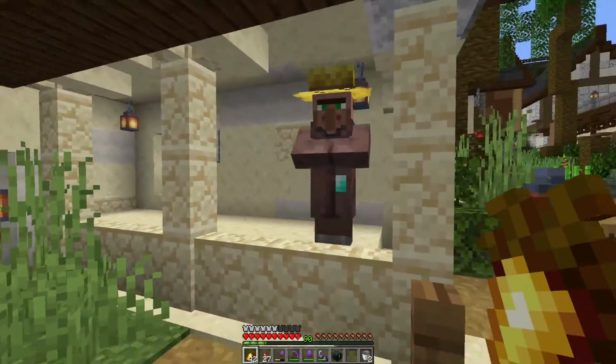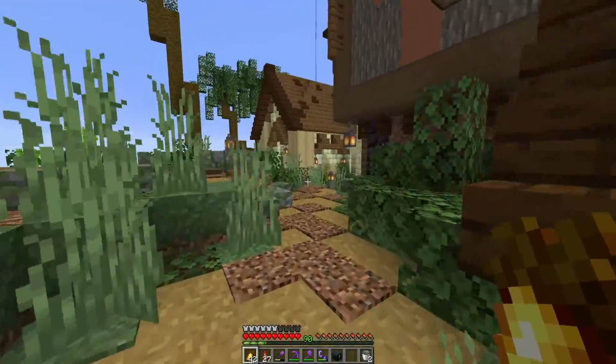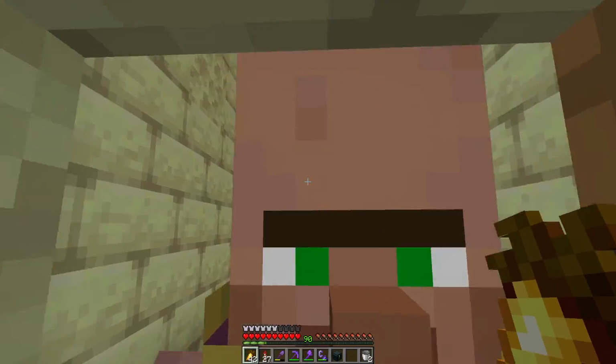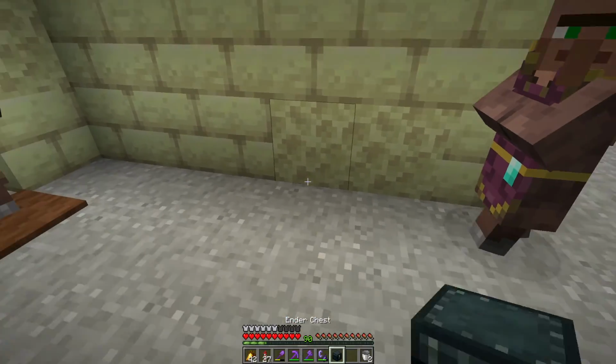So next thing we need to do as we stroll through our village. What are you doing? At least you're not up on the roof anymore. Yeah, we need to come to our clerics, which are in this building. I've not been here for a while, and I can't remember if I decorated inside or not. No, we didn't. That's another job we've got to do.